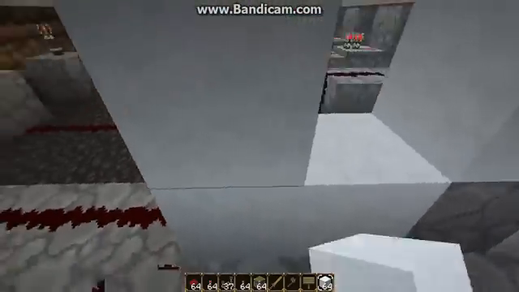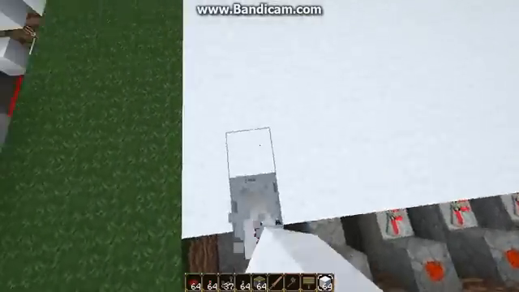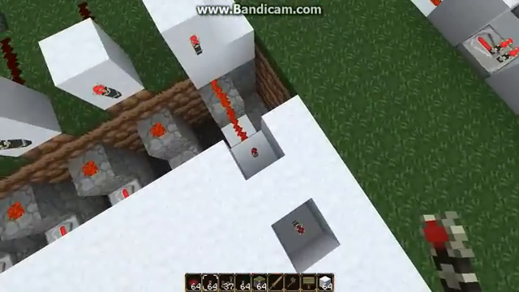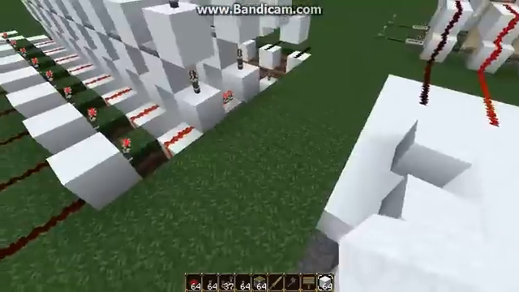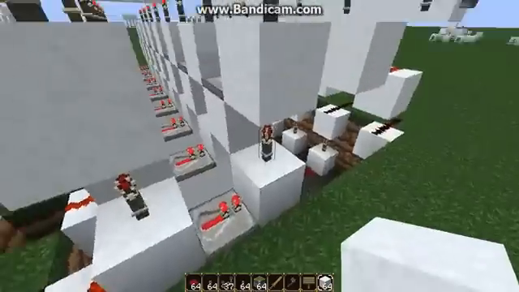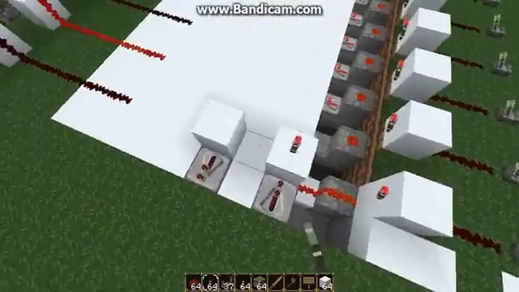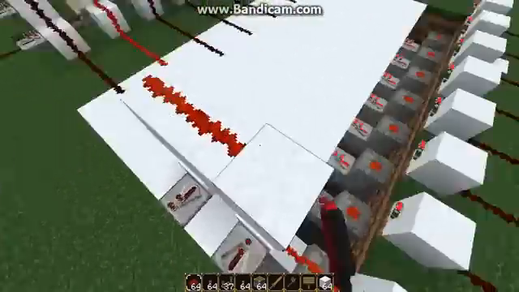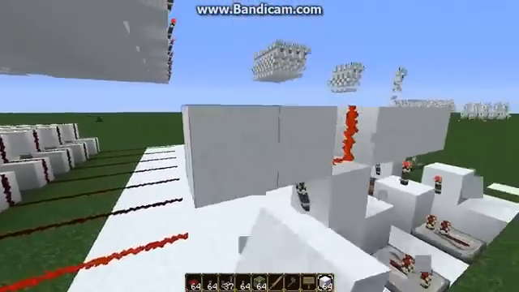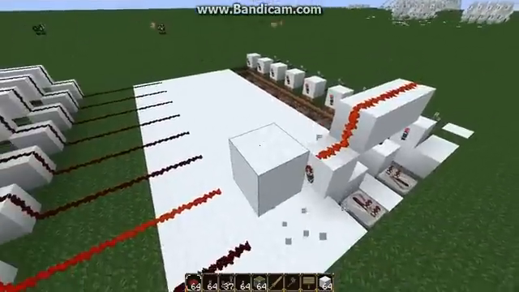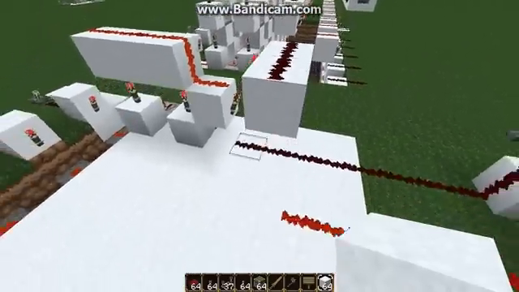But now, what we're going to do is we're going to do like this. It's going to be the new bottom system. And now, we're going to do like this. And this is going to be the new way of doing this, because now we don't need to do the repeater there. And since we no longer need the repeater here with the system, we can just do the back and forth system right here. That means the AND gate can be right here, the output can be right here, and our control wire can be right here. And as you can see, this has just made our system a whole bunch smaller, and in theory faster.